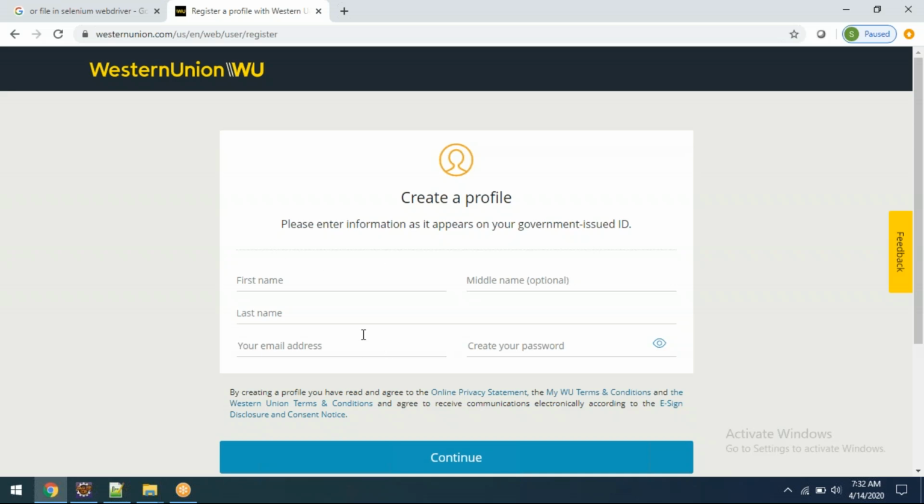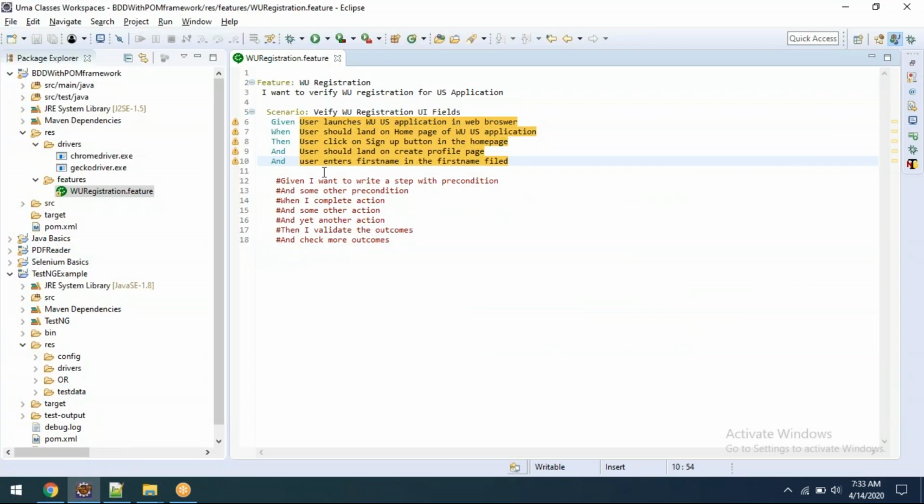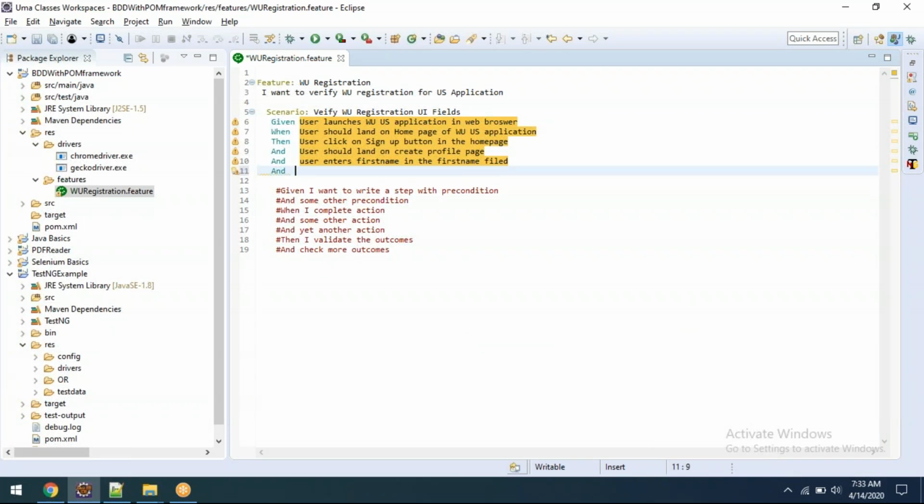User enters the details. What will happen if I enter the details? Let's say tomorrow or after one month some other thing is added. So we don't want to create bulk things. Better to go for individual things.